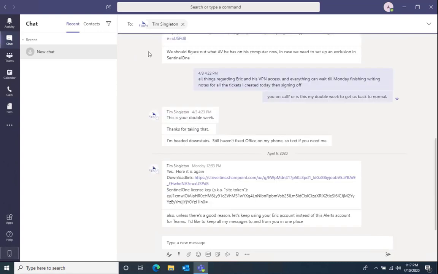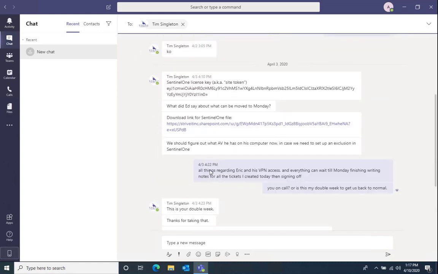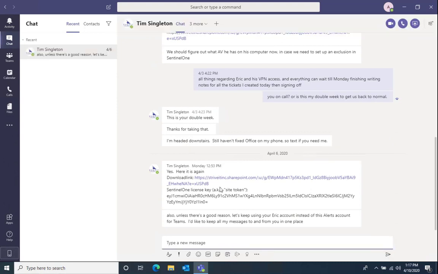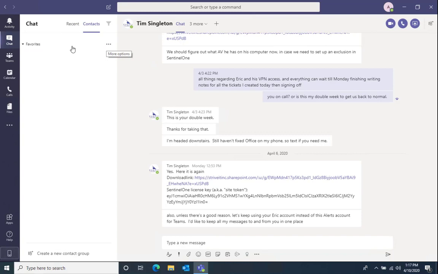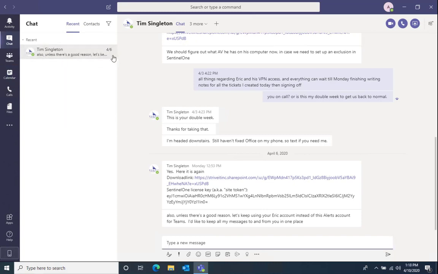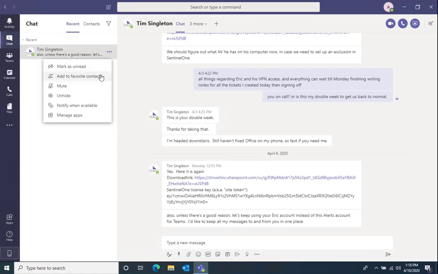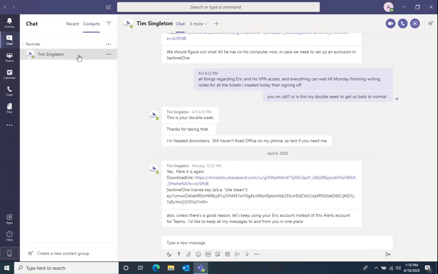And if we click on that, you'll notice that it brings up all of our chat history. We can go ahead and hit enter, and that will create a new item under the Recent tab. If we go into Contacts, you'll notice that currently I have no contacts under the Favorites item. We can go into our recent chat, select our user, and select the three dots right here, and we can select Add to favorites. Once we do that and head to Contacts, you'll notice that Tim Singleton shows up under the Favorites contacts. If you use the chat functionality and are chatting with multiple employees, they will all stack up here.